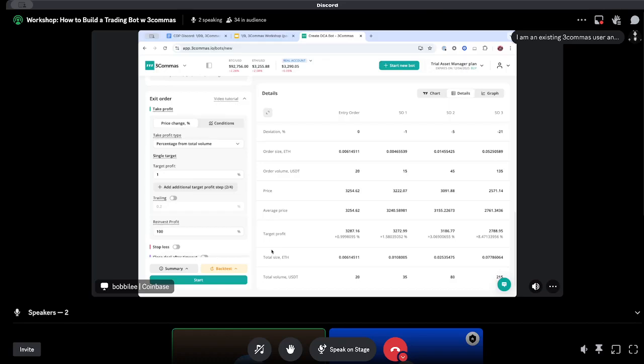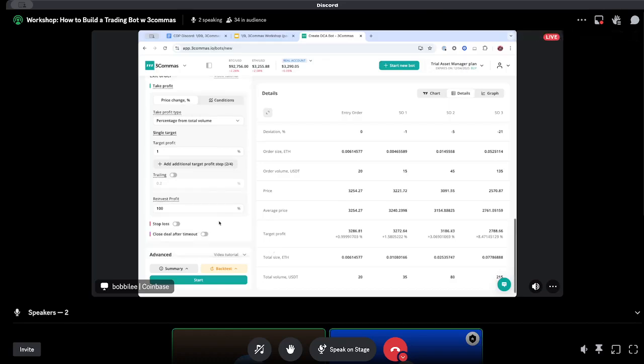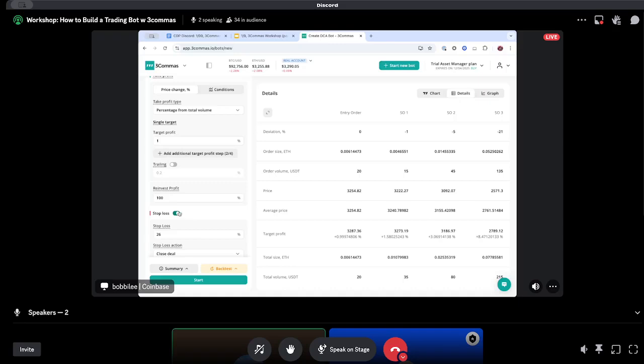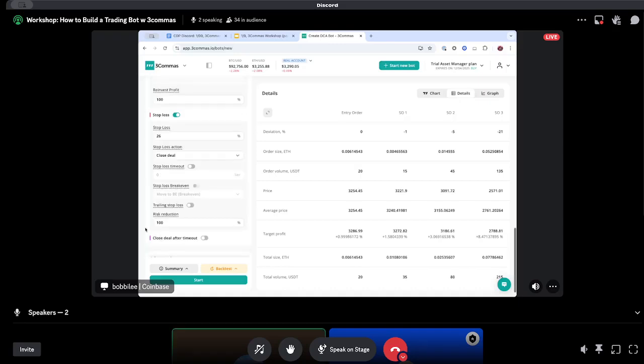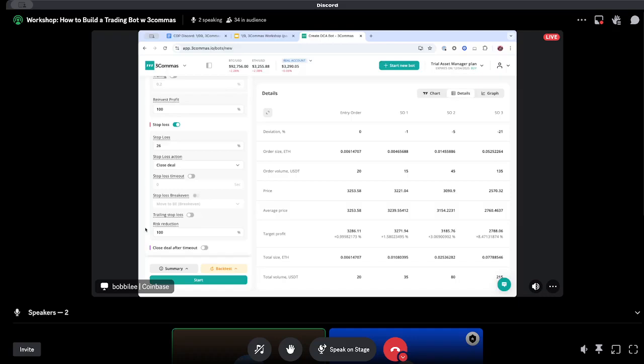Can you toggle stop loss so we can discuss stop loss as well? Yep. Thanks. So I'm sure everyone is familiar with stop losses. Here, if the stop loss was hit, we allow you to either close the deal or close the deal and stop your bot. Again, it's just for your safety, because if you're not confident in your strategy, when you hit a stop loss, you might want to just stop the bot and rethink the strategy, choose other indicators, and set up a new bot.